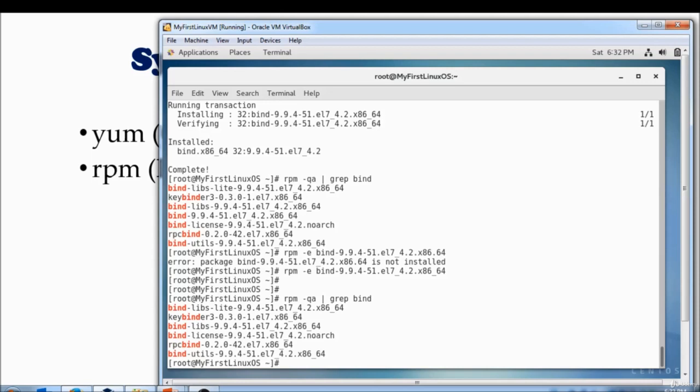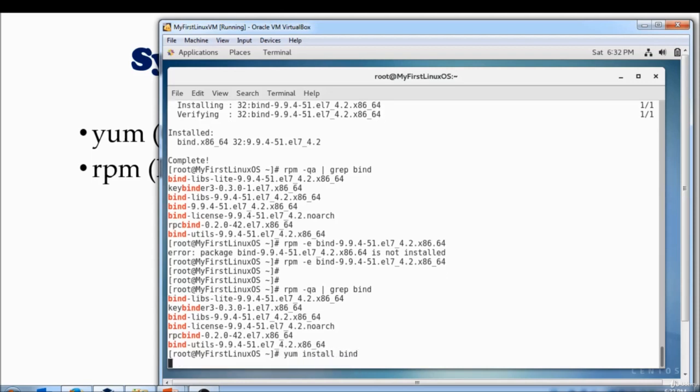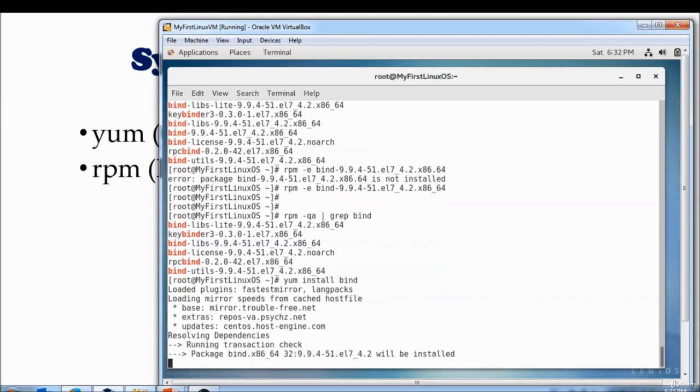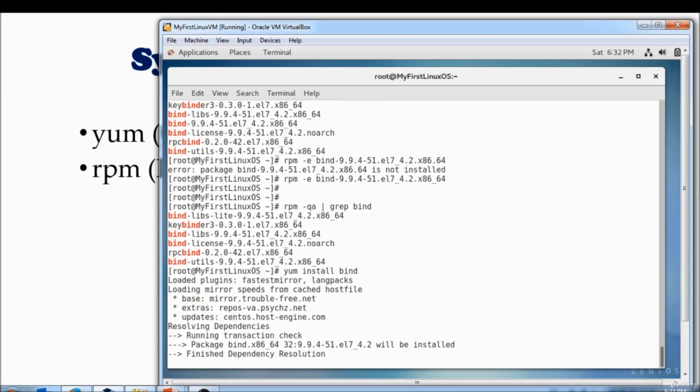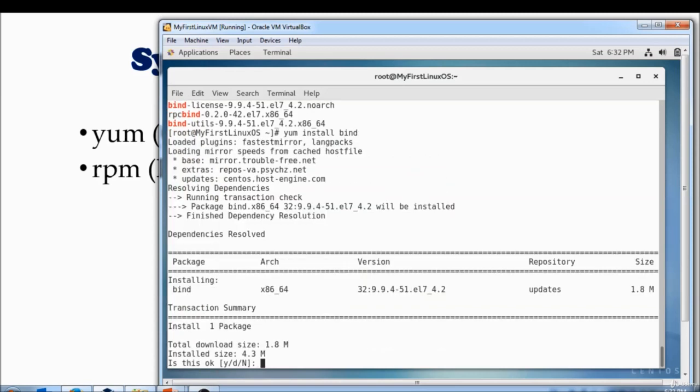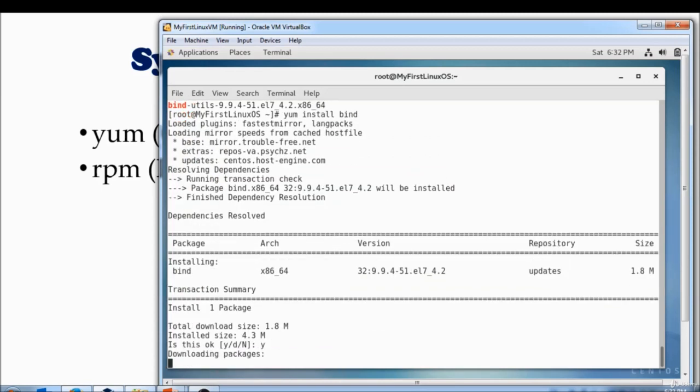So what do we do now? If I wanted to install it back, I will do yum install bind. Click yes to install it. Yes, it is downloading again, same process, and it's downloading.